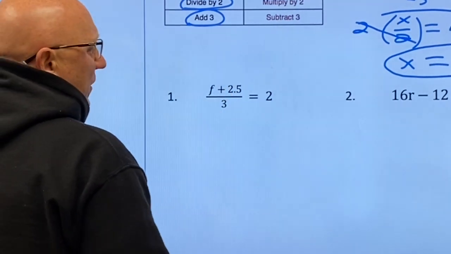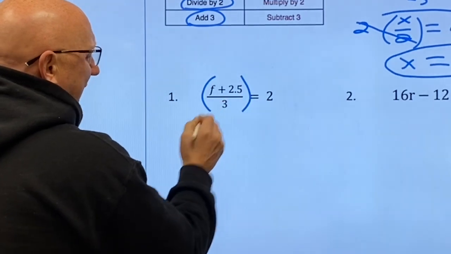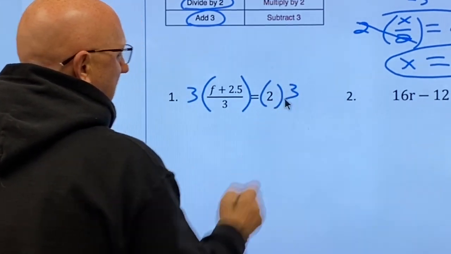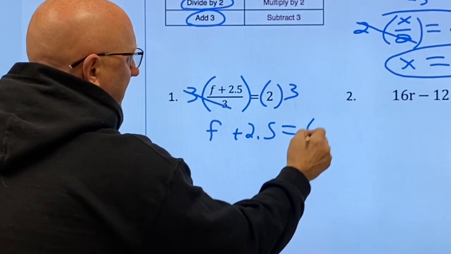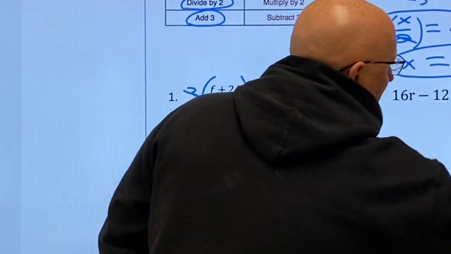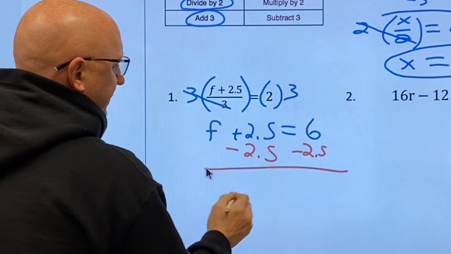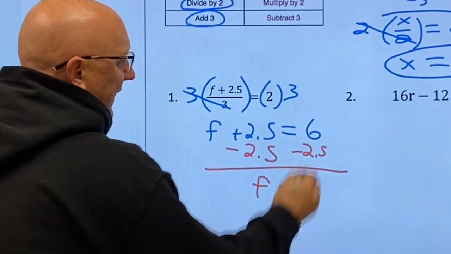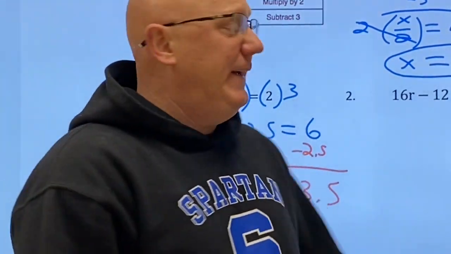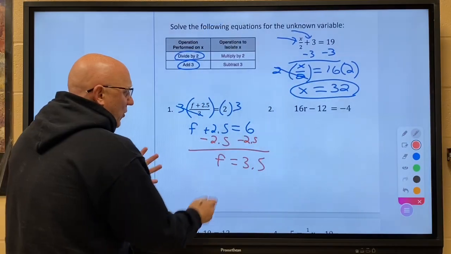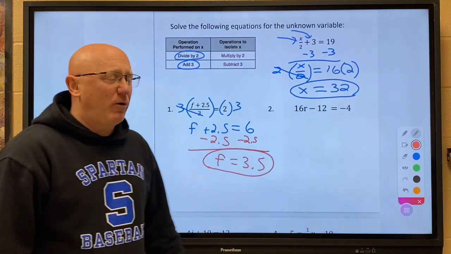So this one has a decimal, but the things don't change. We're going to do the opposite operation. So in this one, because we're dividing, we're going to multiply both sides by 3. And then we're going to be doing the opposite to addition, which is subtracting. And then we have the answer of 3.5. Don't be afraid to get your calculators out. Don't just guess. I want to make sure that we're utilizing our tools. In this case, 6 minus 2.5, I know is 3.5.